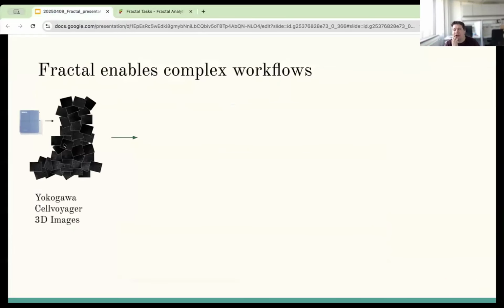Now, instead of spending more time going over individual tasks and telling you what each task does, I wanted to give you an example of the type of workflows we run with Fractal, and then point out where the OME-Zarrs actually come in very handy for doing these workflows. So we do a lot of processing of high content imaging data, especially screening related data, but it doesn't need to be a whole screen. It can just be, I imaged 10 or 20 wells on the multi-well plate.